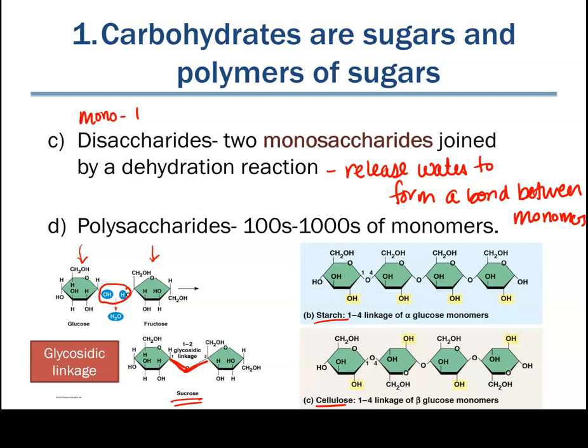So for each of these molecules, I am going to talk about the bond type. I would like you to know the name of the bonds. And they're all built in the same way. They're all dehydration reactions. They just have specific names based on what is actually happening at the molecular level, what molecules are being bound together. I would just like you to know the name, and I would like you to know what's happening. I would like you to understand what a dehydration reaction is.